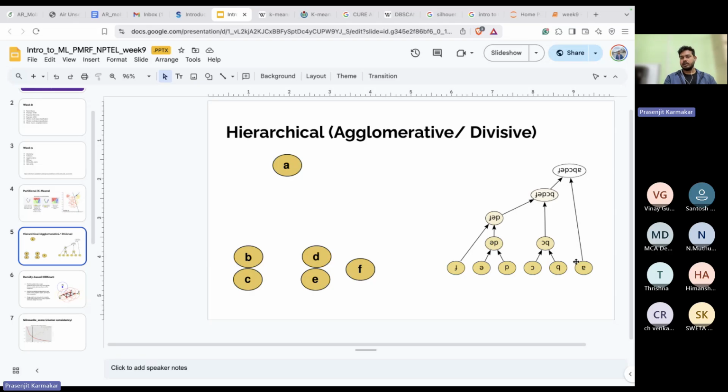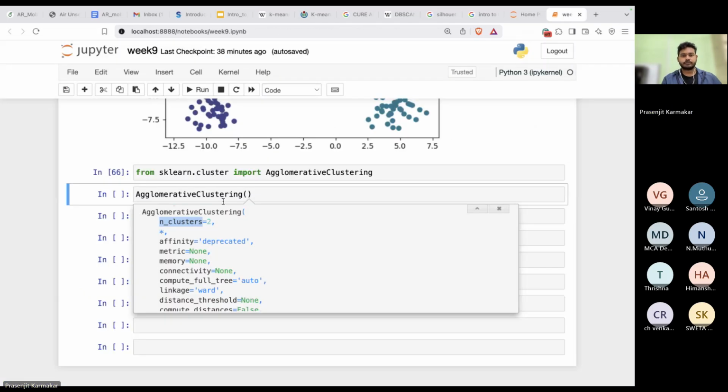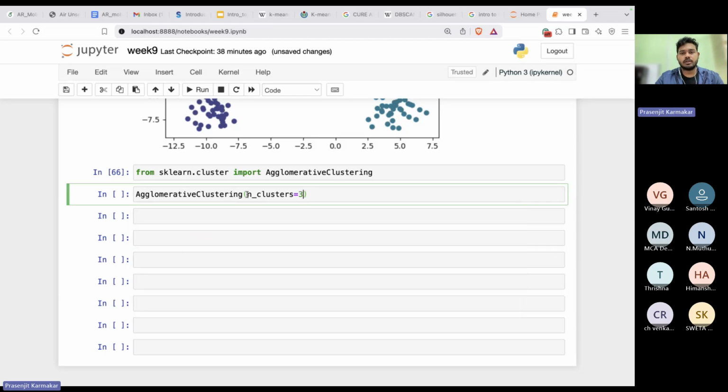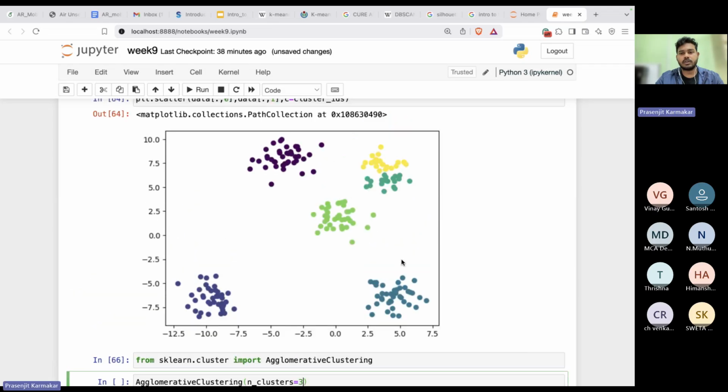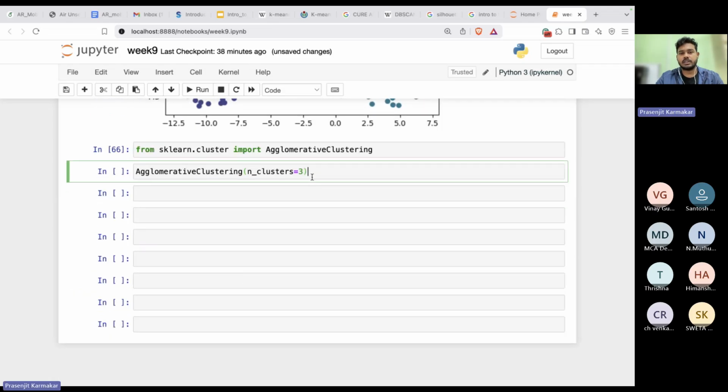Now if I want two clusters, it will stop here, 1 and 2. If I want three clusters, it will stop at 1, 2, 3. Whatever is the closest that you can get. So let's say I want the number of clusters to be 3. Currently we have 5 clusters, and I want 3 clusters.